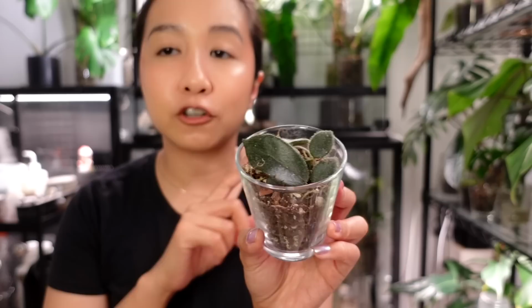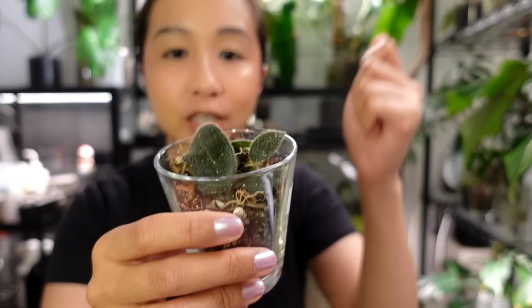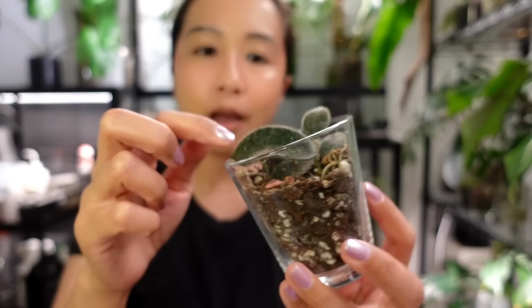This one was a wishlist Hoya for so long. I didn't even know that Alice had it. Seriously, I've had this on my wishlist since like 2021. But I love it because it's so fuzzy. Like, it's really, really fuzzy. Not like a micro fuzz, it's like a fuzz fuzz. And I honestly didn't even know that the leaves got this big. I guess the photos that I saw, they were all very coin-like and really tiny. So I was surprised when she gave me this plant and some of the leaves were this big, but pleasantly surprised, I will say.